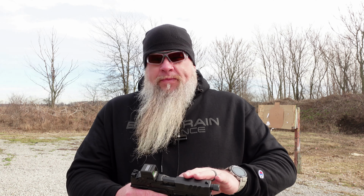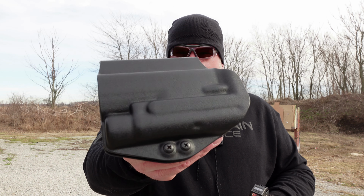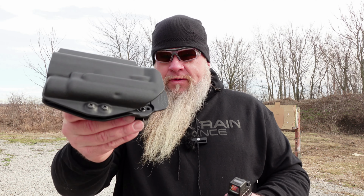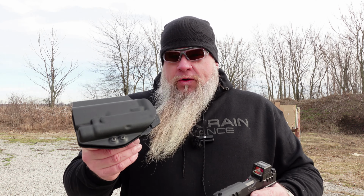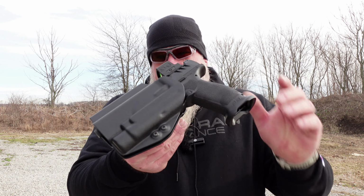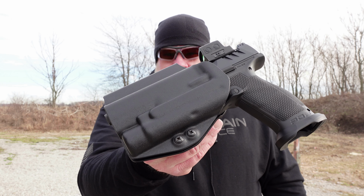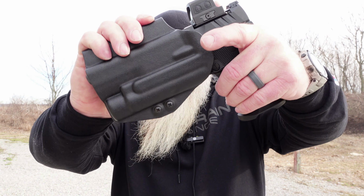One of the big things that people talk about and the reason they don't run Fenix lights on their guns is holster availability. Now, we went over this in the unboxing video, and this holster is my works holster for my Walther PDP Pro, but it's made for the Streamlight TLR1 HL. Now, on their website, it says if you have a holster made for the Streamlight or the Surefire X300, you can use that holster for the GL19R. And as you can see here, it works perfect. Very little play in that.